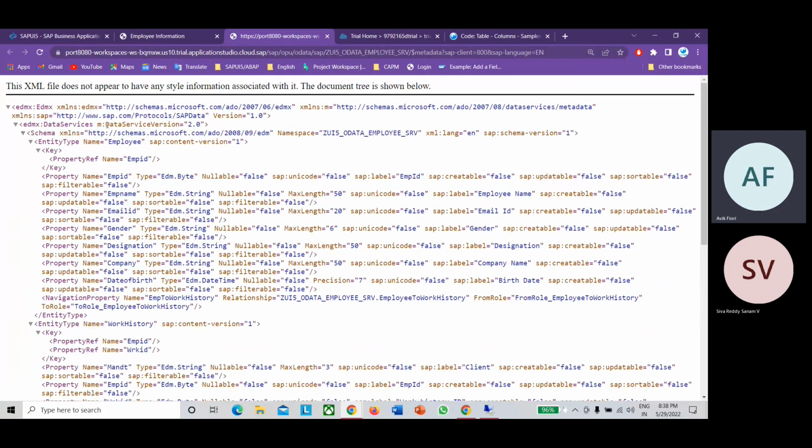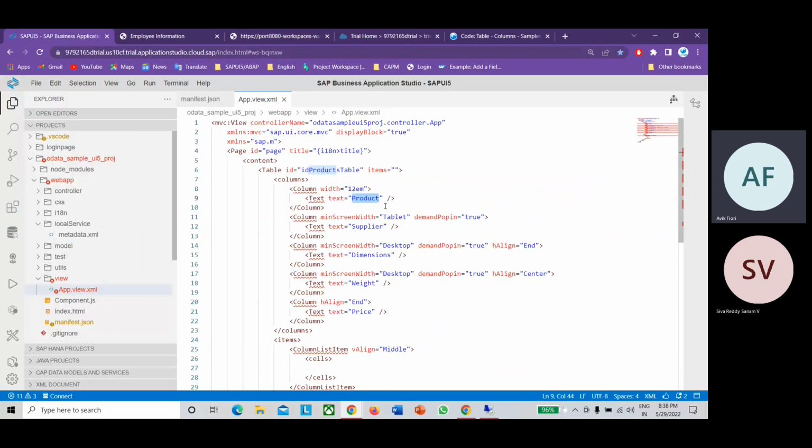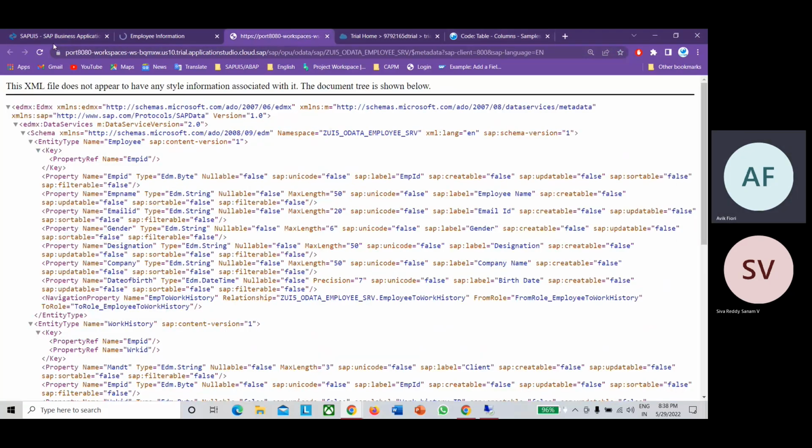From this I need the basic information of the fields that we are going to display in the table. So first of all, let me display employee ID. So I will write employee ID. The next would be employee name. Okay, so next what we have, email ID is there, designation is there.